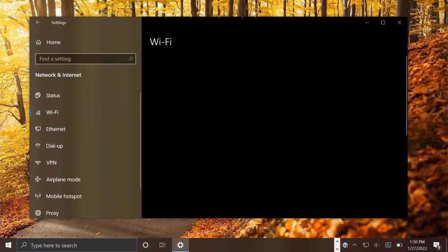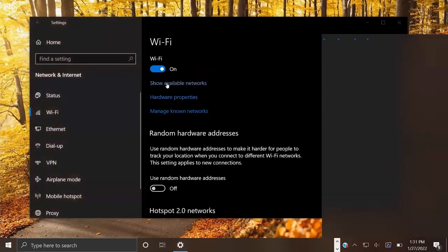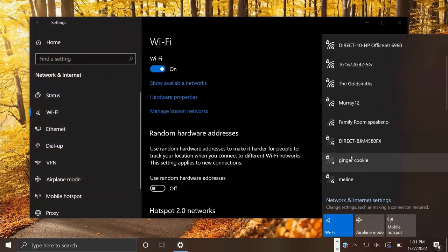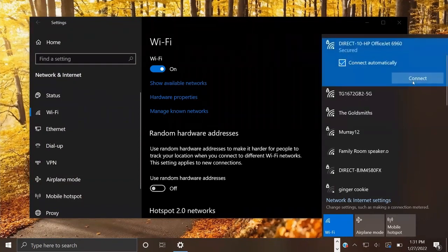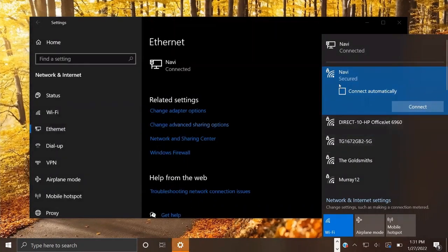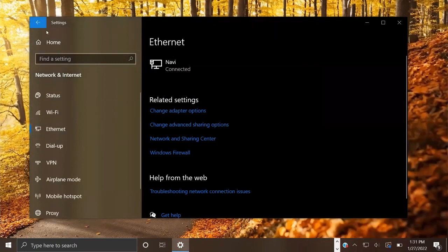So click on Wi-Fi for now. Here we can see my Wi-Fi signal is on. This means I can connect to different Wi-Fi networks, as you can see popping up here on the right. So I can select that to be my main way I'm connecting to the internet. I click on it, I click connect. If there's a password that I need to put in, I can type in that password and connect to the internet that way.